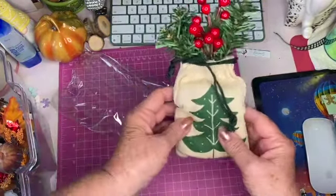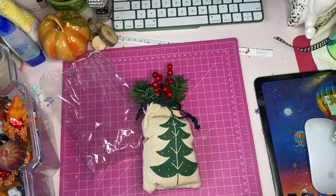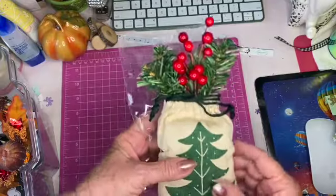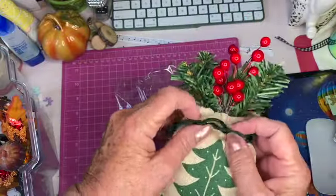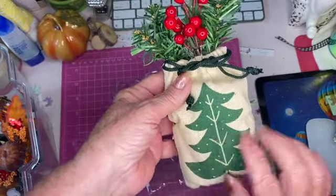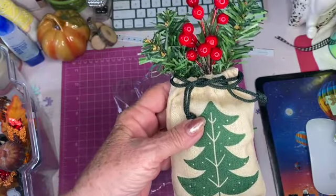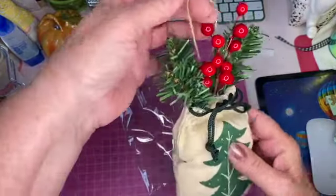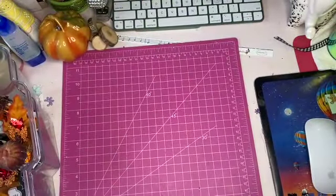I've got it plugged in hopefully. At the time I didn't have a bag big enough, but I do have bigger bags where I can put that in. When you do these kinds of things, in the stuffing you can add some essential oils like peppermint or some kind of evergreen scent, making this something really nice to hang in your closet or wherever you like. That was another thing that I had made.